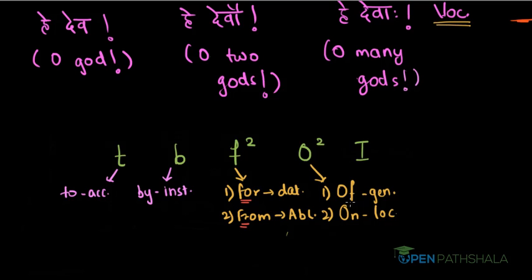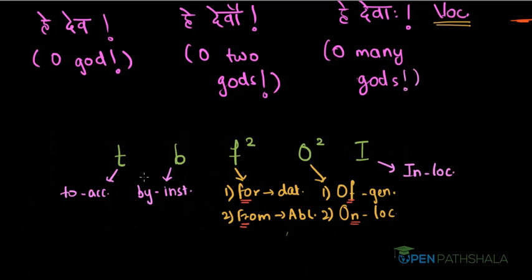Here also the trick of alphabetical order should be remembered. F comes earlier and N follows it. Similarly, of will come earlier in the sense of genitive case and on will follow it in the sense of locative case. And I stands for in the sense of locative case. So in this way, we have seen how to remember the meanings of all the cases.